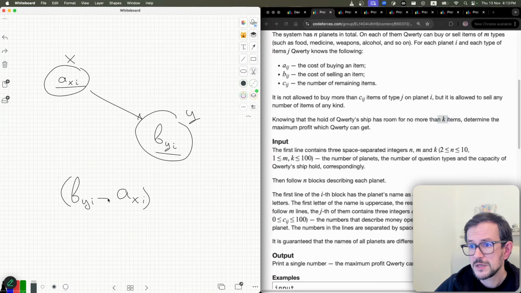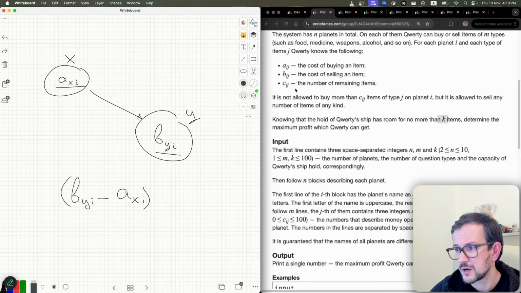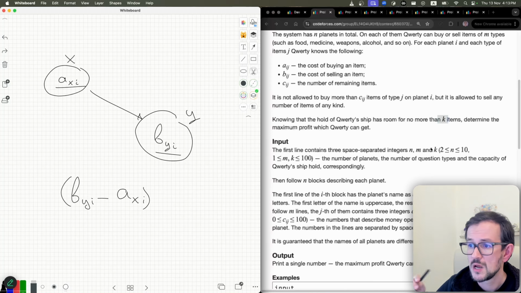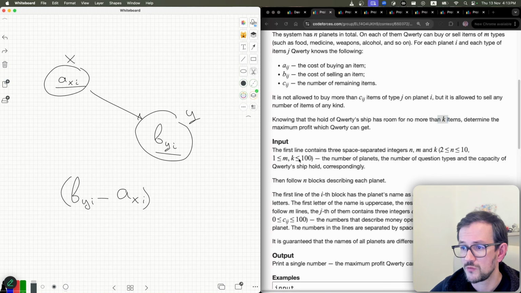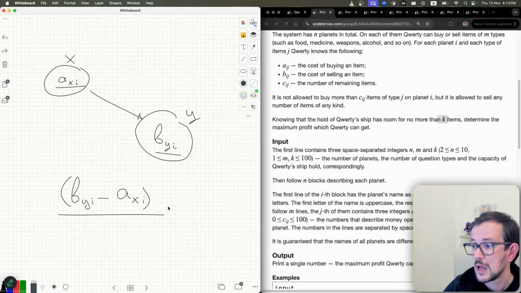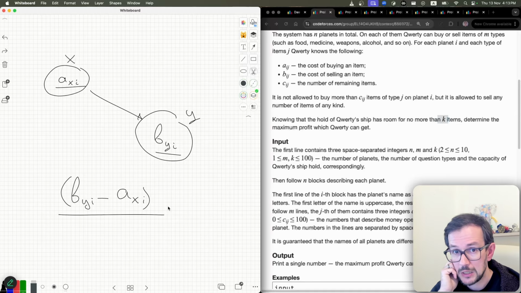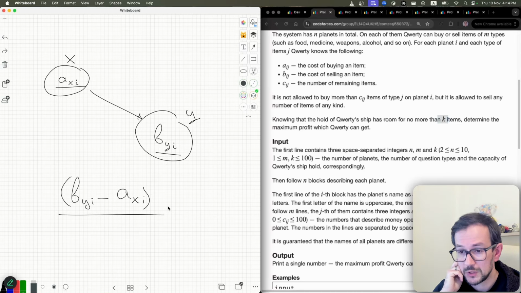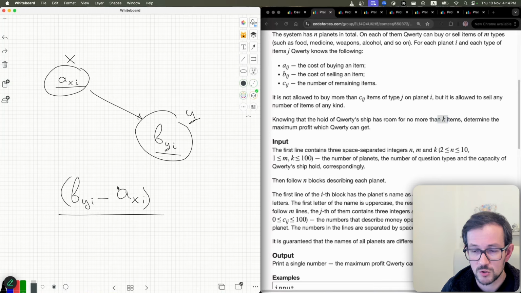And it's easy to calculate this income for any pair. So we have like 10 squared possible pairs of planets. For each pair of planets, you need to calculate for every item. You have 100 items, so you can easily calculate it for everything. Not a big problem. Now you need to choose which items to take. And it's easy to see that you take the items with maximal possible profit. So you take all these items, sort them by this value, and take the items of maximal profit.